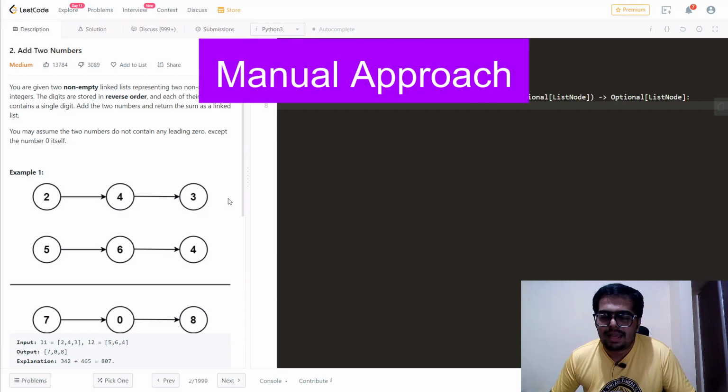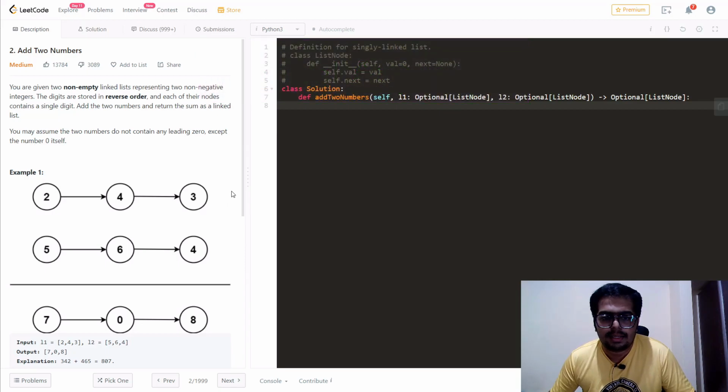So currently we have thought from a baby's perspective. Now think from a grown-up perspective. If this problem is given to you now, how will you solve it manually without any help of computer? Even in this case, we will be solving it the same way as the brute force. We will be adding single digits at a time and then storing the carry. There is no workaround for that. So unfortunately, the baby approach or the brute force approach is the optimized version.